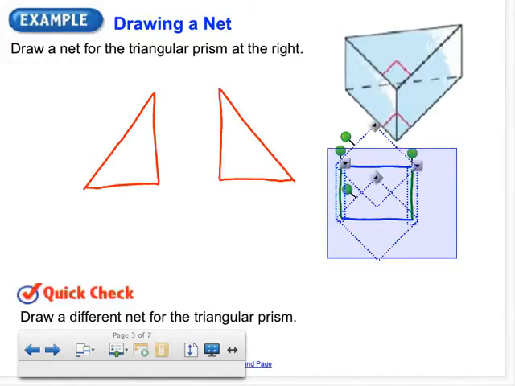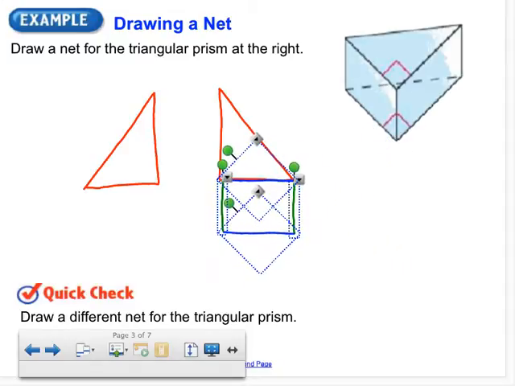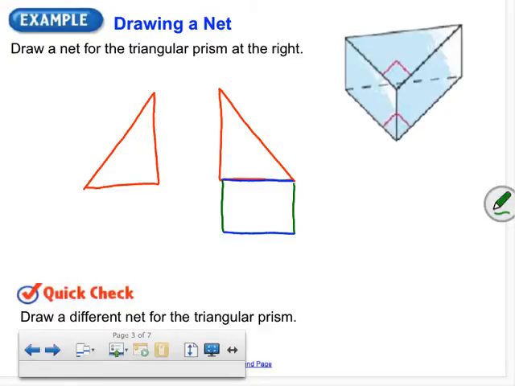And if you notice, this goes along the bottom of my box, right? So I need to make sure these things line up. I also need one for the, what do we call this side that's opposite the legs? Hypotenuse. Good, I'm glad you guys remembered. So the hypotenuse is also the length of that rectangle on that side. And then we've also got this same height that we're using again.